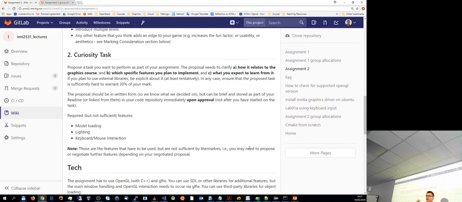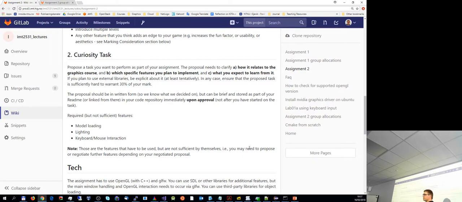So any ideas of what you think would be a possible scenario you could do for the curiosity task? And I know there were some objectives which we haven't covered yet that may be of interest there. So depending on the interest, we would introduce those selected as lectures as well. So everyone gets the exposure, but this group benefits from it as well, because everything else you need to know for the first task is something you should know by now anyway. You have gotten basically the background to some extent already.